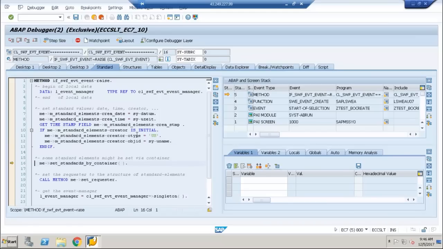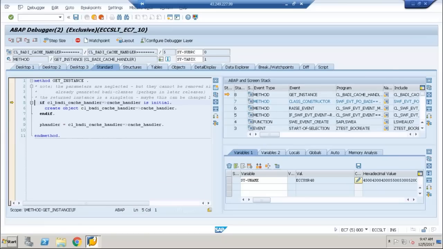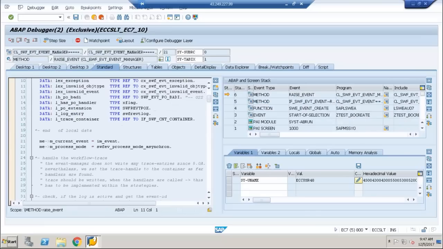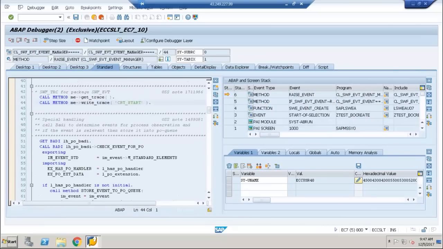See here the event creator: if we don't pass it, by default it takes our ID. So whoever is going to create, it is with their ID. Set request to event manager, raise event. Set event ID.